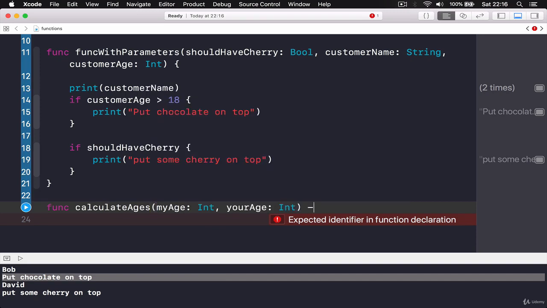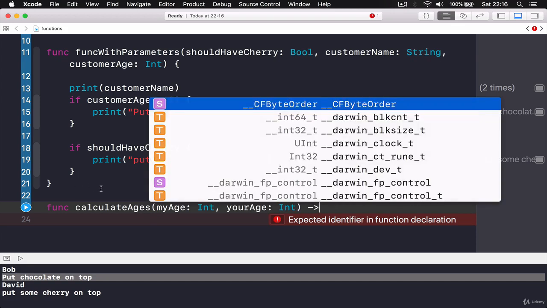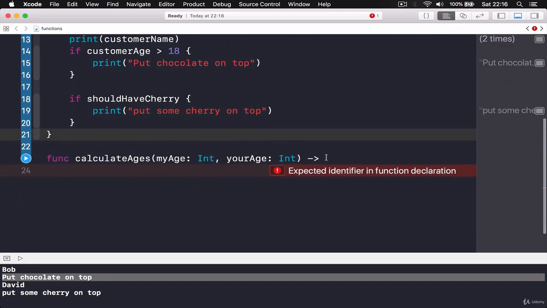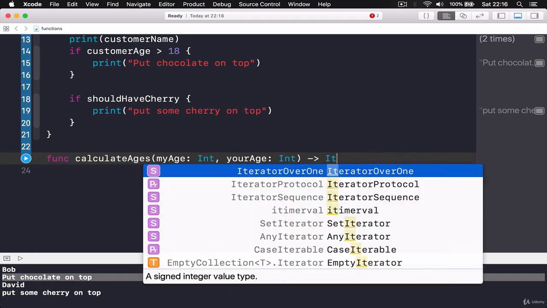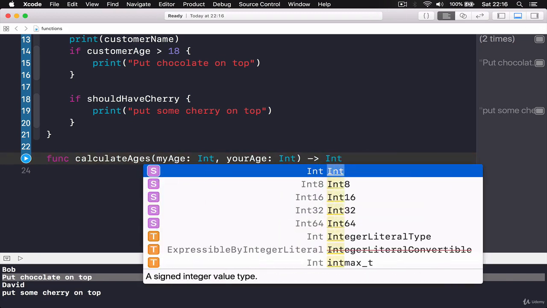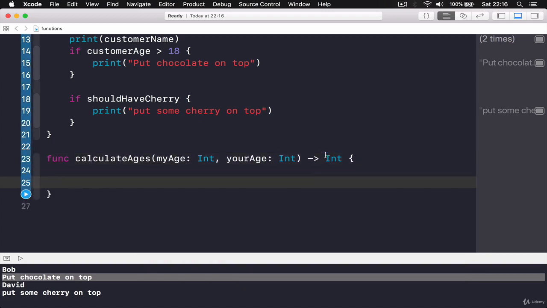So it's going to have a return value, and the way we write a return value is minus and greater than, then the type. So this function is going to return an integer. We can have different types. I'm going to show it just now in a bit.